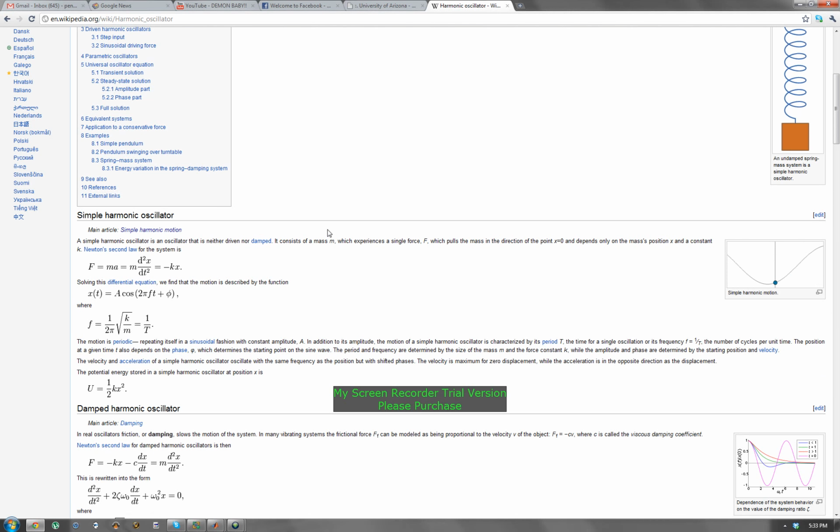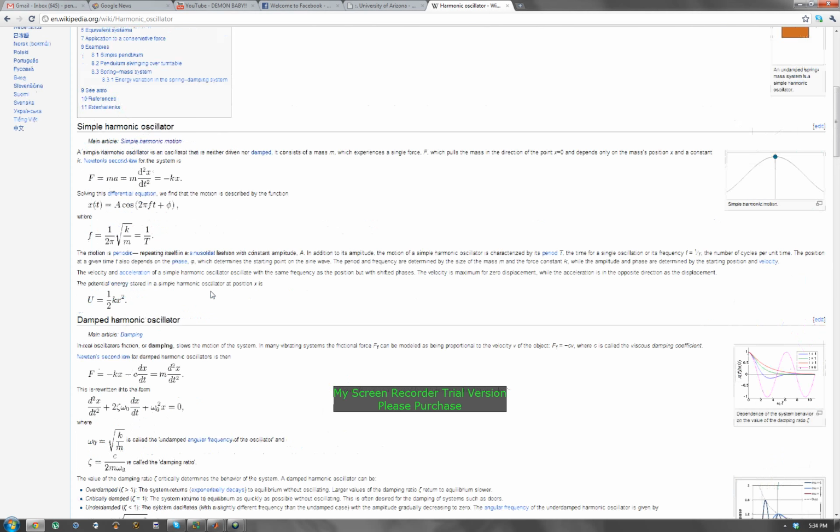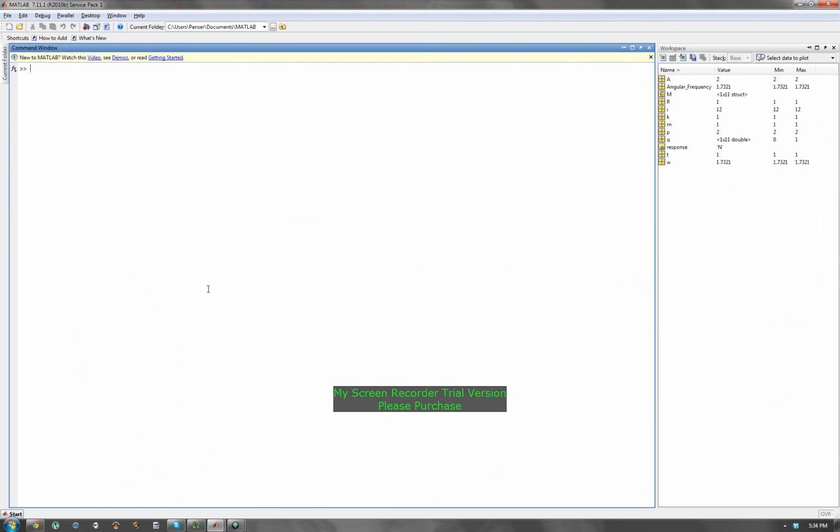This is useful because you can not only test to see how simple harmonic oscillators work and how the different variables affect the oscillation, but it's also a good tool just to see the relation between position, the derivative, velocity, and derivative again, acceleration, so the first and second derivatives and third derivatives and so forth. So without further ado, we'll start this up. It's called just SHS for the simple harmonic simulation.